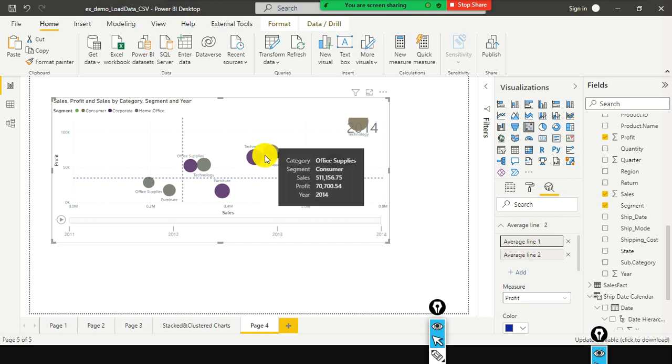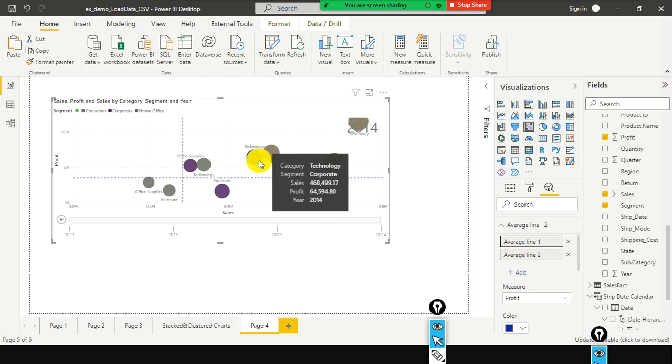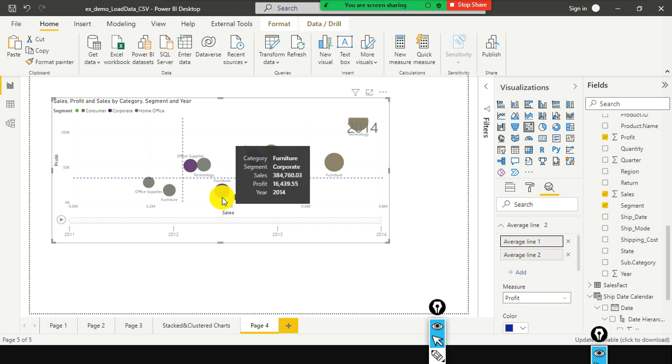Office supplies is outnumbering the technology sales here, and here the furniture, corporate segment. So in the home office, these two categories we are doing below average, both in terms of sales and profitability.